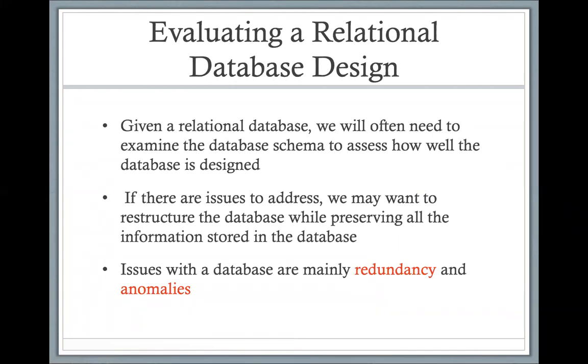Another scenario or an example to motivate this is assume you're getting data from the web. So your job is to crawl a website and get the data in it and store it in a database. Sometimes the way things are stored on web forms is not very well designed. So basically, you end up having some redundancy and anomalies, as we've seen.